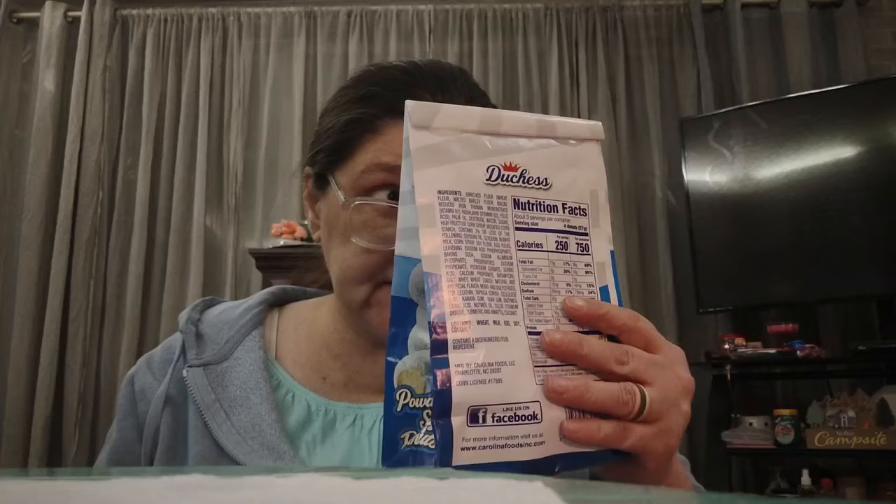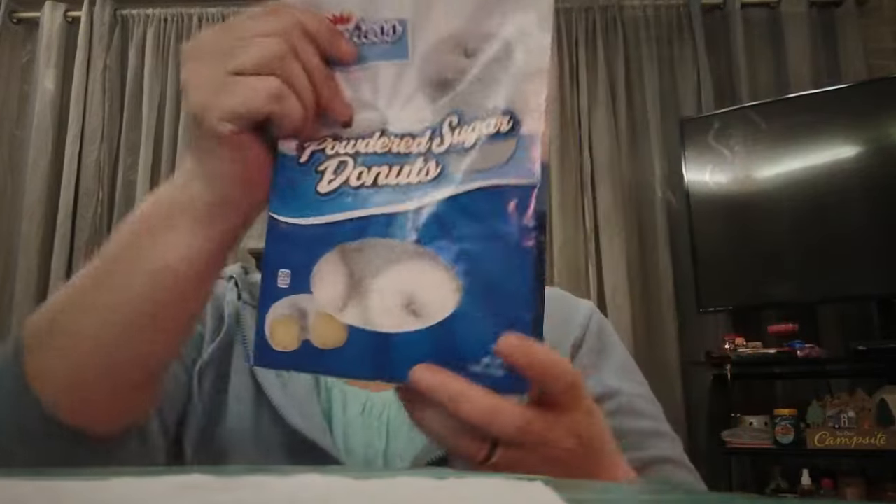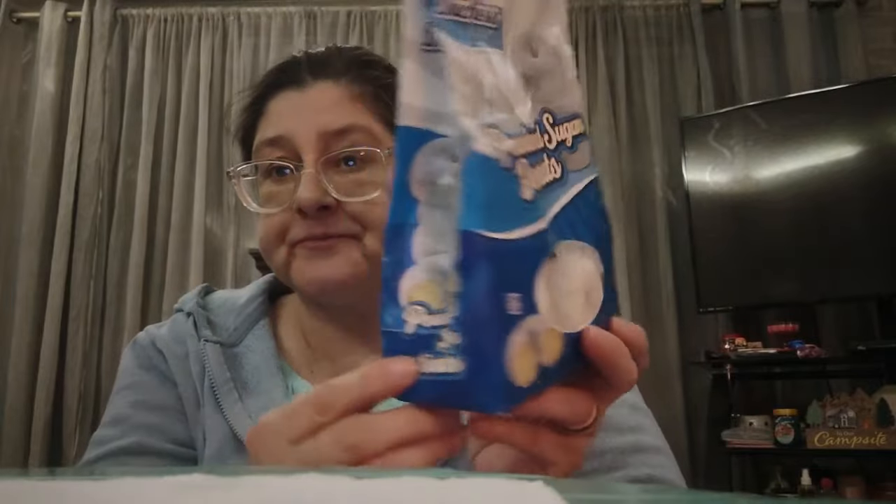I got my husband these. There were tons of them in the store — two sections in two different areas of the food aisle, two big giant areas of nothing but these donuts. They also had cinnamon flavored ones. This is the Duchess and they're good until May 2nd, but they ain't going to last until May 2nd. We get Tasty Cake and Hostess in our area, but these are the Duchess — same thing. You get six ounces of the mini donuts. My husband loves these — the powdered ones. A buck and a quarter. Usually you get these in regular grocery stores too under those names.